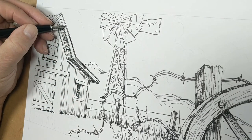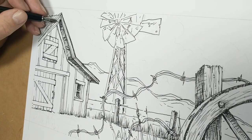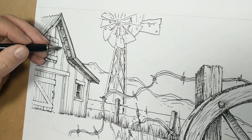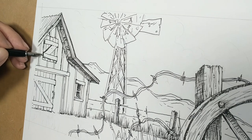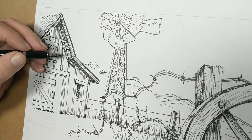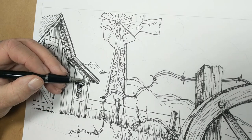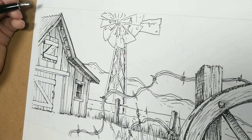So I was sitting here this morning trying to figure out what I wanted to draw for a video. Sometimes I just come to the table with the paper and cameras all set up and have no idea what I want to draw. I thought, you know what, that picture I put on Reddit blew up, so maybe I'll just reproduce it. People liked the drawing so much, maybe they'd like to see a video of me drawing it.